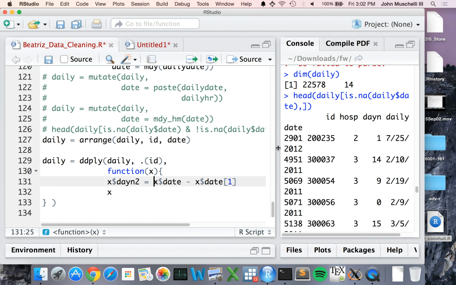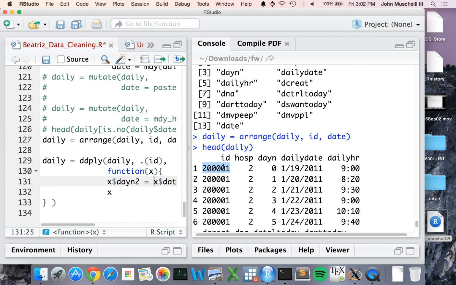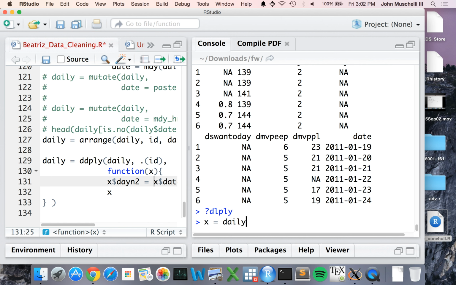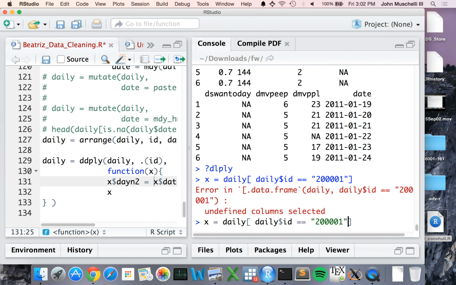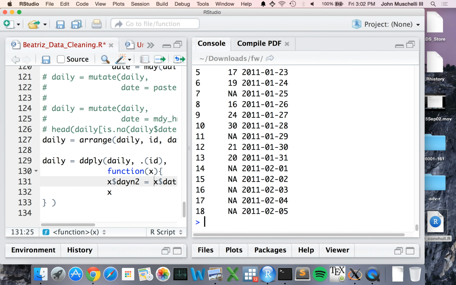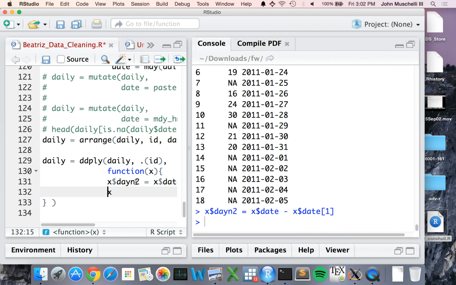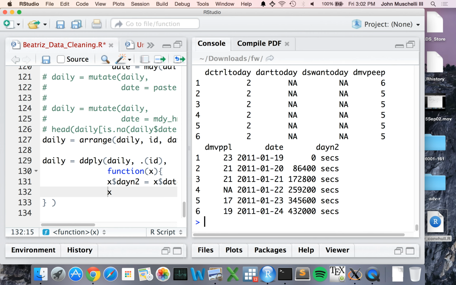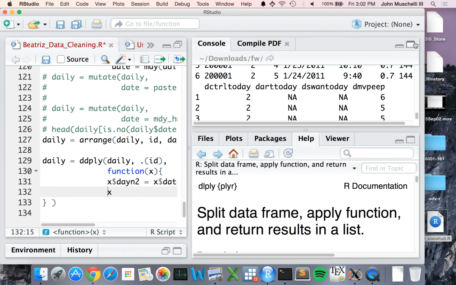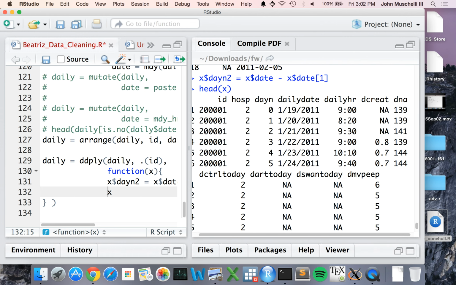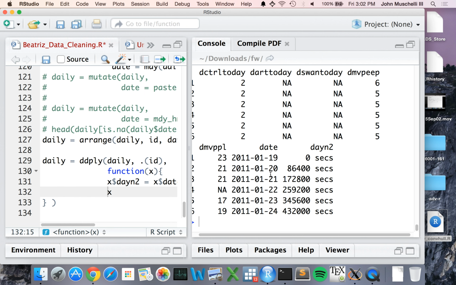So let's do a quick example of what I'm talking about. So let's do x equals daily, ID is this guy. Oops. Right? So x, right? This is this person's data. They got a lot of data, a lot of days. So now, oops, we made day n, or sorry, you made day n. I said I made day n2. Now by default, when you subtract off dates, it gives it to you in seconds. That's not really what we want.